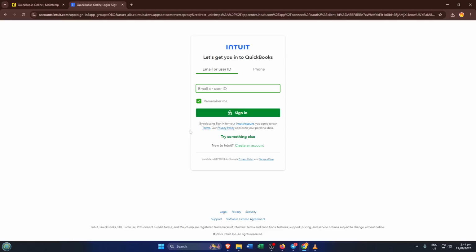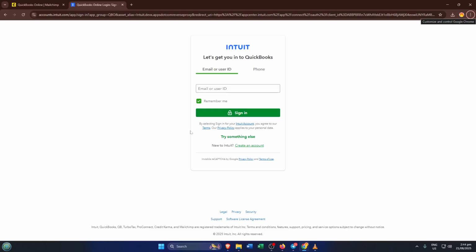If two-factor authentication is enabled, which I definitely recommend for sensitive accounts, just have your phone close by to approve the login. Once you're signed into QuickBooks, you might be asked to confirm that you want to give Mailchimp permission to access some of your accounting data. Pause here and take a look at what information you're sharing. It's usually just basic info, but it's good practice to know what's being connected.